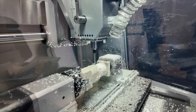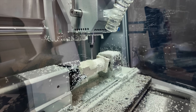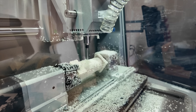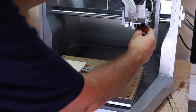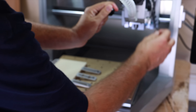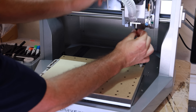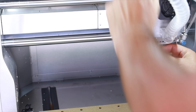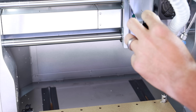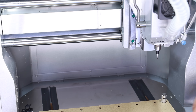Many CNC projects can be rather complex, which means you're going to have to change tools throughout the project. One thing that really stood out to me about the Carvera Air was just how easy it is to change out the tool. It actually has a quick tool change system — you're able to change out the tools in less than 10 seconds, which reduces idle time and allows you more build time. There's a handle on the left side of the machine: you just pull it down, take out the first tool, put the second tool in, press the handle up, and you're done. It makes changing tools super easy and user-friendly.